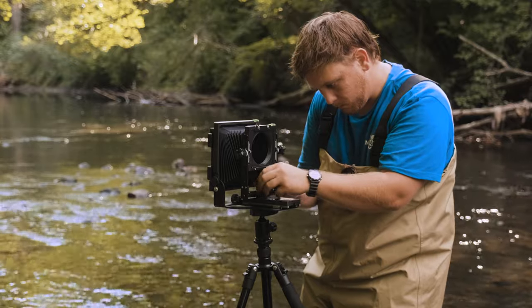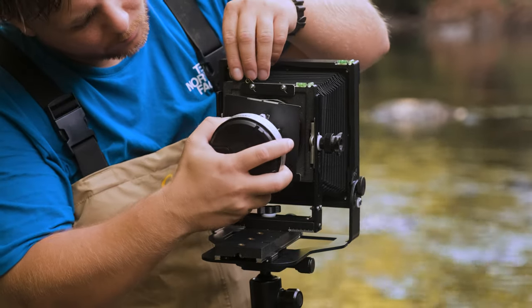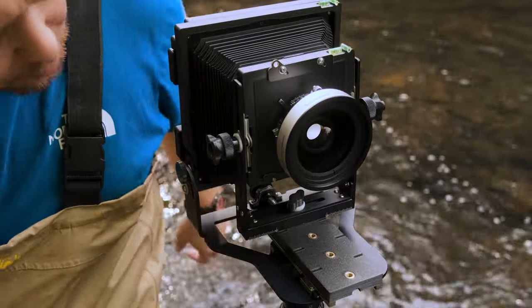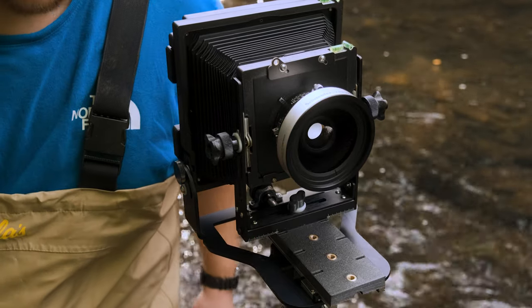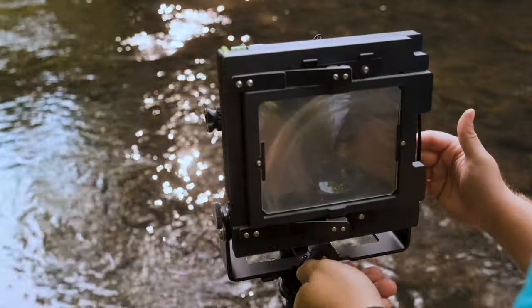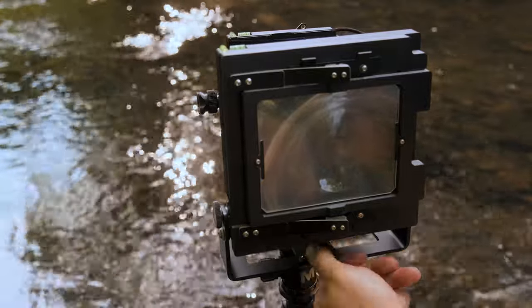There's a lot of mistakes that I still make and this camera has certainly helped fix some of those. One thing I normally have issues with is getting my front standard's plane to be exactly level so there's no accidental shift on. I have that issue all the time, but now with some of the new implementations that Intrepid has introduced in the MK5, I don't really have to question that. I set it up, did what I normally do, and I was like, 'Why am I doing all these checks? I set it up properly — it was easy.' I absolutely love the introduction of these markings. They give you a really good idea, a good baseline of where you're supposed to be at the beginning. See the lines, set it up exactly the way the lines show you. And if you want to add some shift from there, you're welcome to do so. It's a habit I'm going to have to break — not going to check every time — because now I don't have to. Thank you, Intrepid.